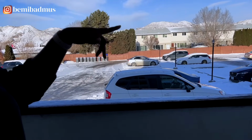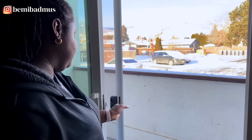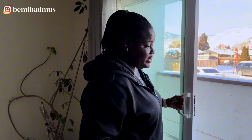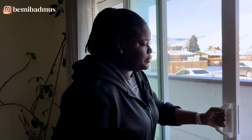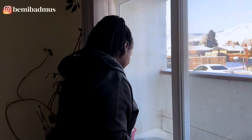We are entitled to one parking space somewhere. They showed us, but we didn't really pay attention because we don't have a car yet. So I'm so happy for this outdoor because I feel like Tishi can play, well, under supervision. And the back thing is quite high. So that's all about the living room. Obviously, down there is where the heater is.